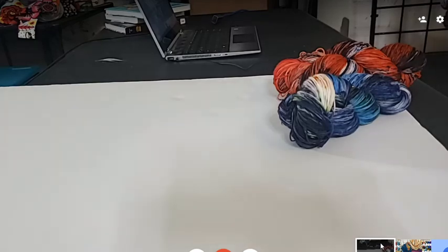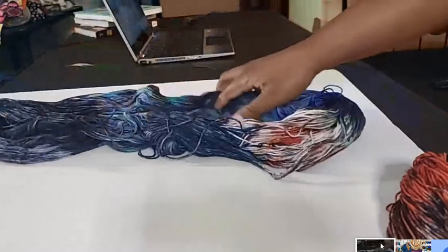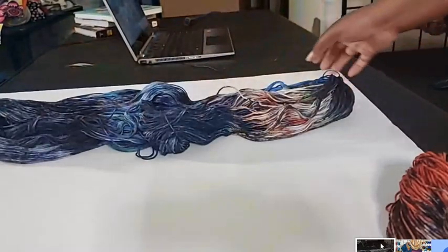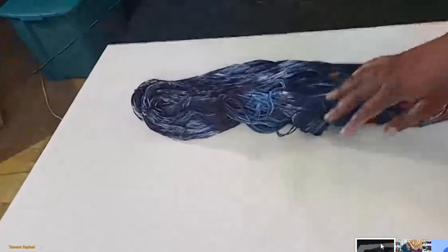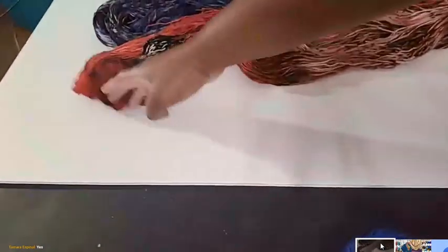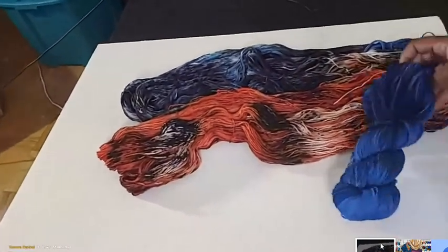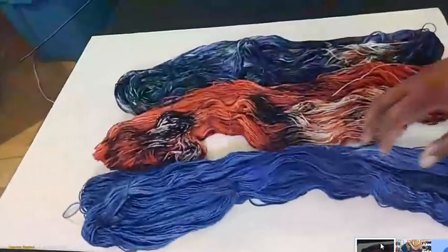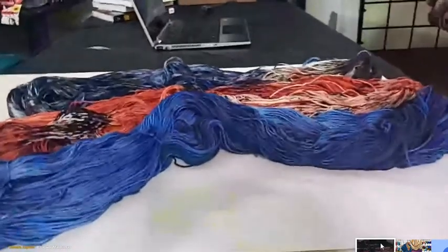Okay. So here we are again with the three colorways. So we'll go in order. We've got Mom, There's a Surfer. And I'll hold the camera, so we'll be moving a bit. There's Mom, There's a Surfer. There is International Orange. And then there is Pier 39. So yeah, those are those colors, and they were all inspired by my trip to San Francisco.